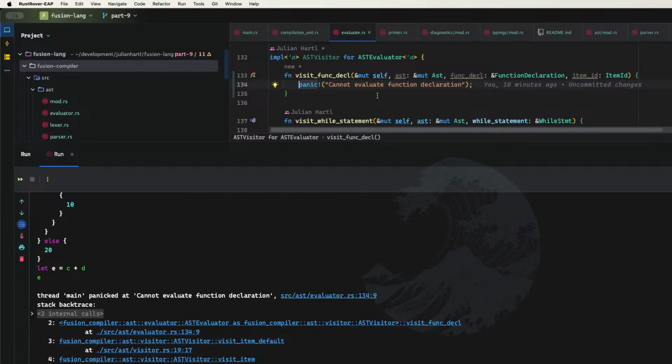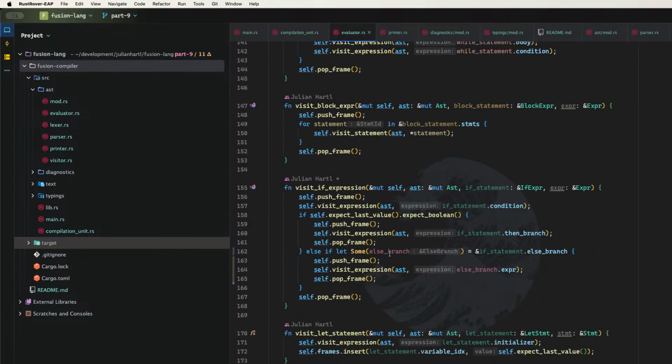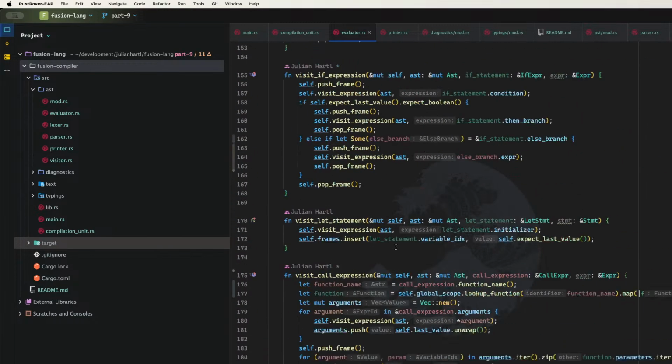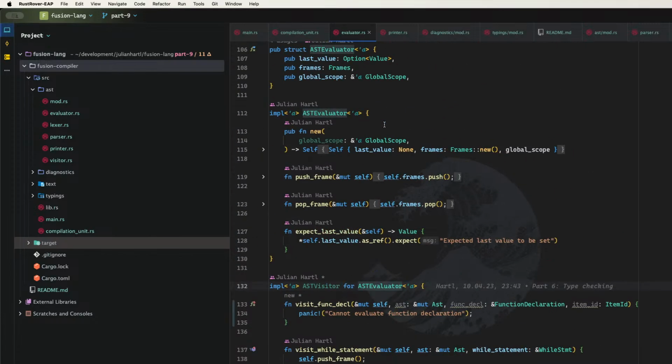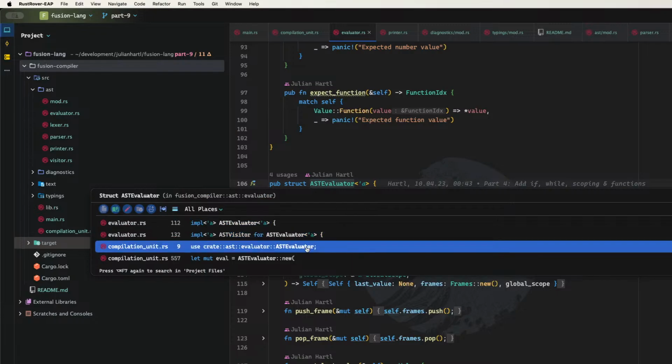Oh, I guess I see why. Because in our evaluator, we basically enter at the item level, right?